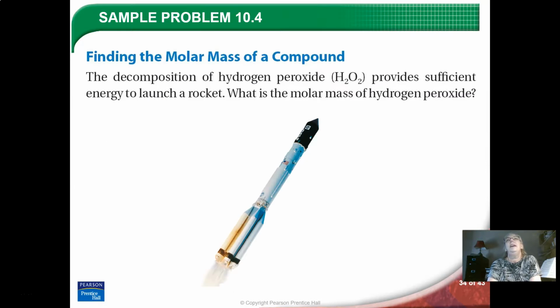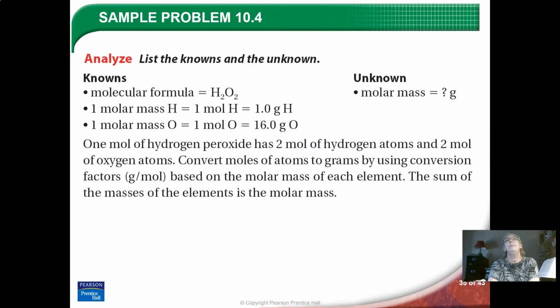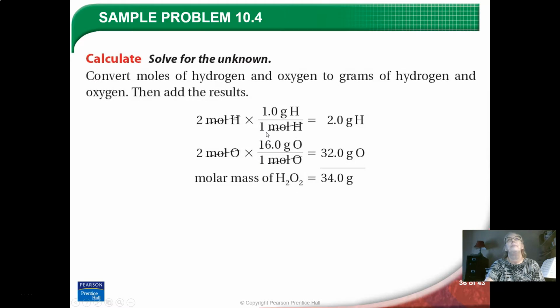So what if we were going to look at how H2O2 decomposes when we launch a rocket? What's the molar mass of 2 H's and 2 O's? You can look at the periodic table. Each H is 1 gram. We have 2 of them. We have 2 oxygens, so we have to multiply that by 2, and then we add them together. So 2 times that, 2 times that. Hydrogen weighs 1 gram, but we have 2 in this molecule. We have 16 grams for each oxygen, but we have 2 in this molecule. Then we figure that out and add them together.